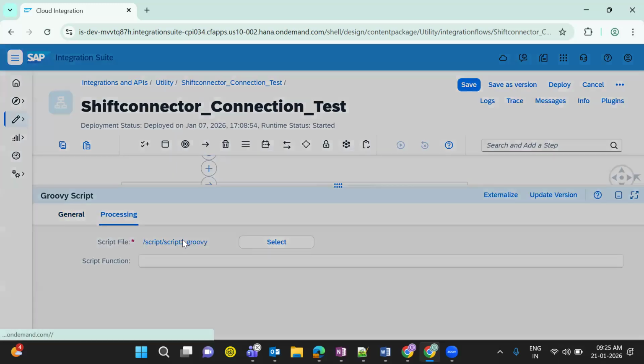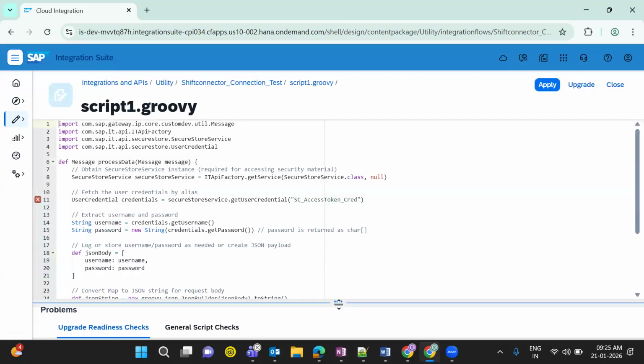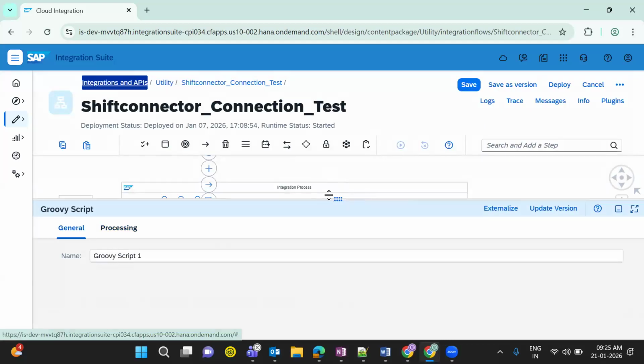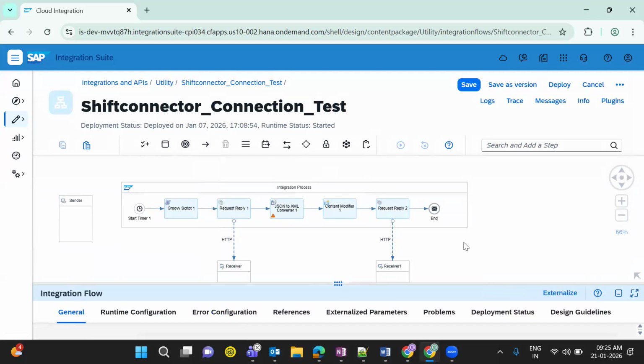So in my case, in the Groovy script, I'm getting the token. Actually, my scenario is different. I need to get the authentication code from one call, and I'm using that to post the data to the APIs. So that's why I'm doing two calls.